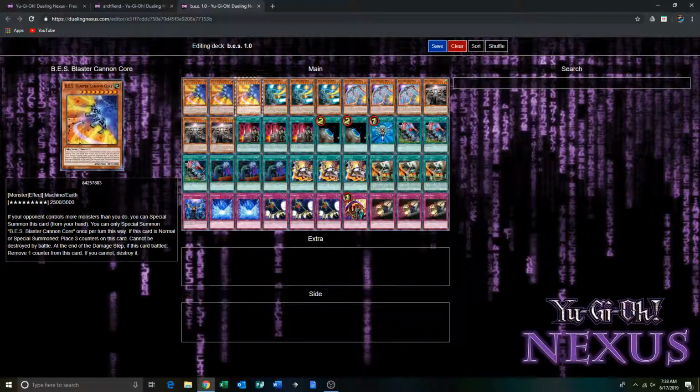Hey, what's good? I'm doing a B.E.S deck file. So this is pre-Rising Rampage, because this card comes out on Rising Rampage, so that's why I'm saying it's pre-Rising Rampage. I don't have this card yet, but I will be getting it when that set comes out. I'll be close to a month away. It comes out July 26th. But yeah, this card is really amazing.